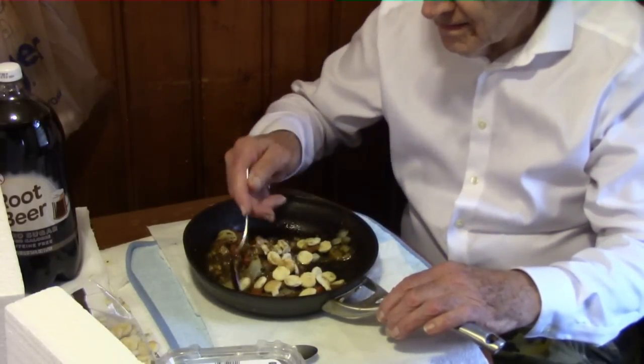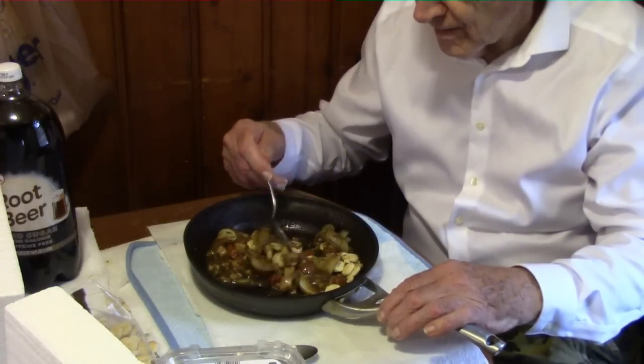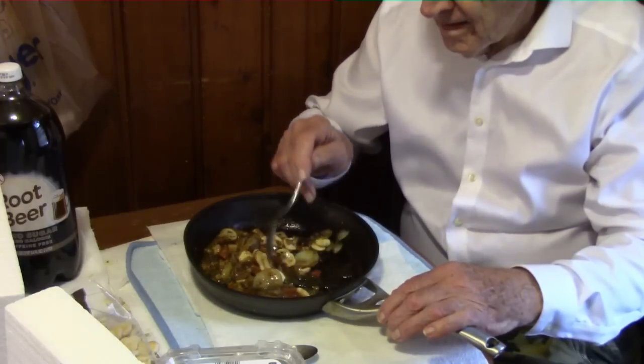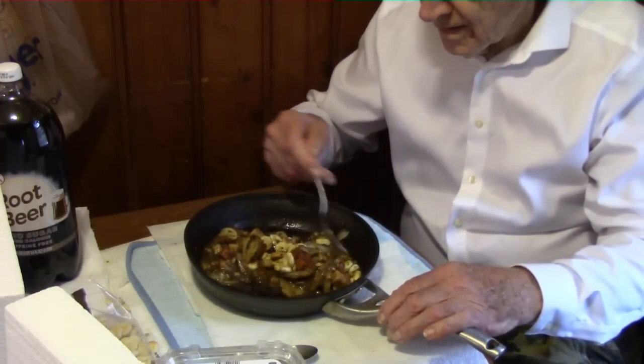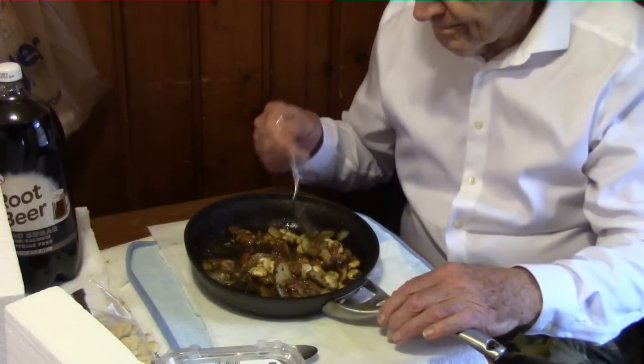You can see the gasoline prices at the pump going up day by day, week by week. But we don't have to worry. The government is watching out for us, and they're going to do something about it. Yep.